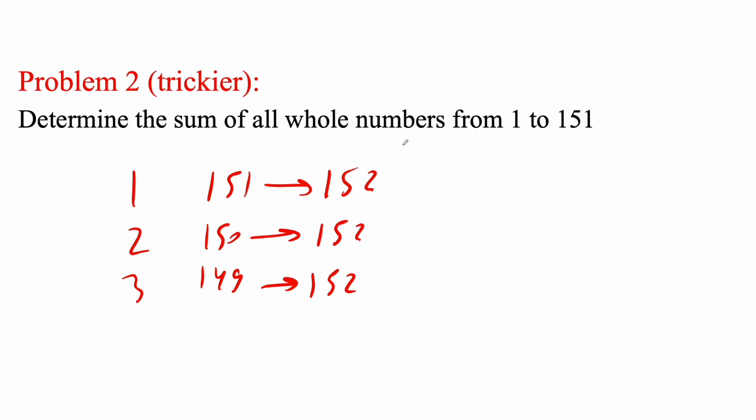And the way I like to think about things like this is, let's work with smaller numbers. Let's say you have 1 to 5. So it's an odd. So 1, 5, 2, 4. And then we have a 3. 1 plus 5 is 6. 2 plus 4 is 6. And then we have our 3. And so we'll notice the median doesn't have a pair.